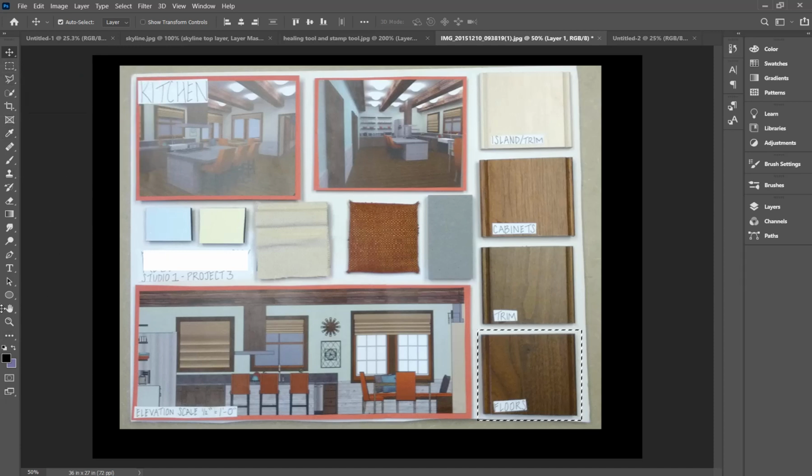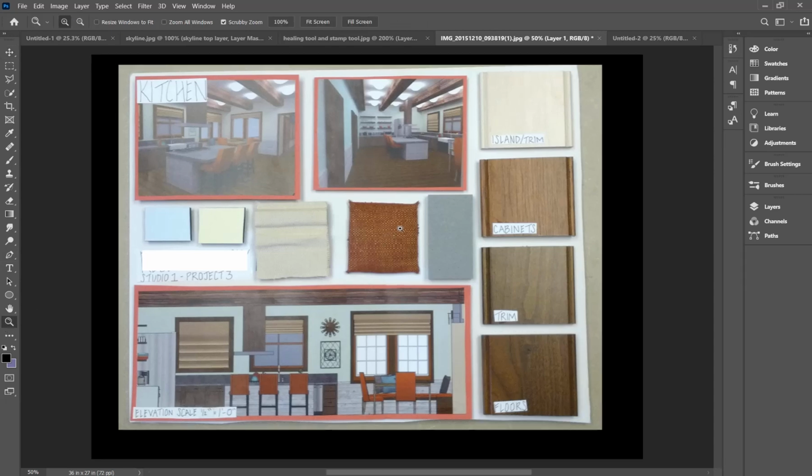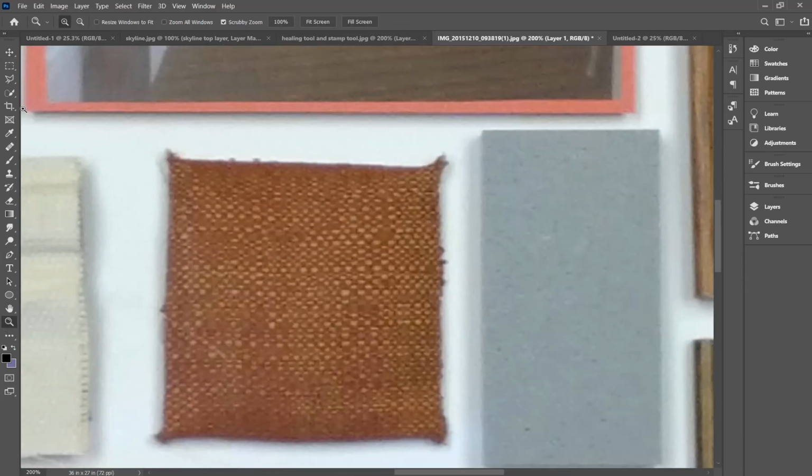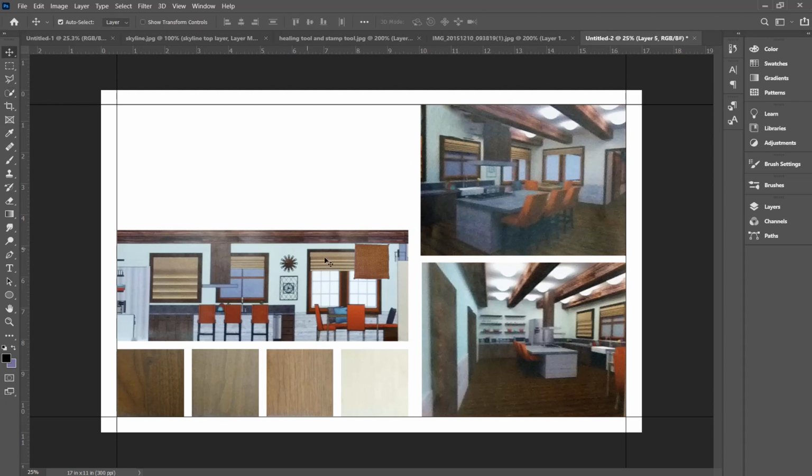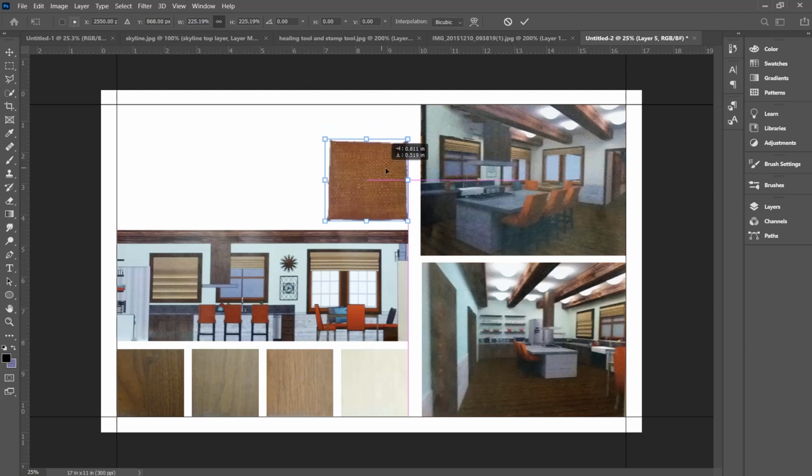I want to keep this to make it look still like a pillow. And so I am going to take quick select. Whoops, gotta make sure my layer's selected. What's going on here? Okay, there we go. So I want to quick select him. Gonna copy, paste. That looks like a little pillow there.